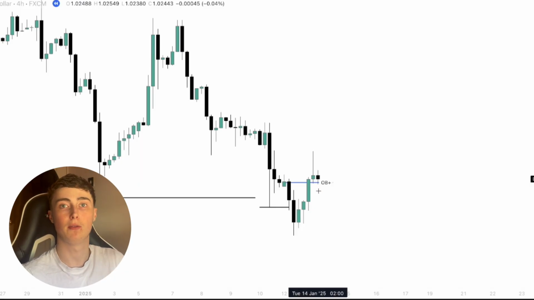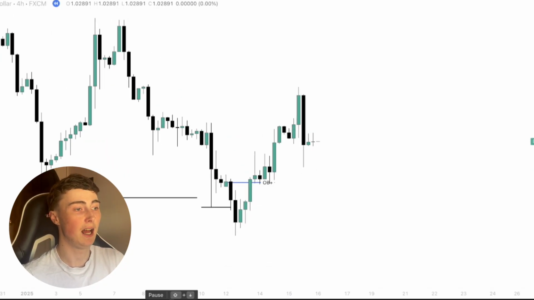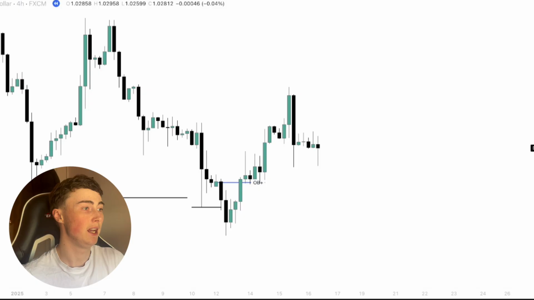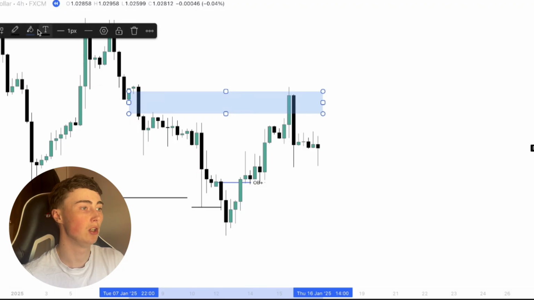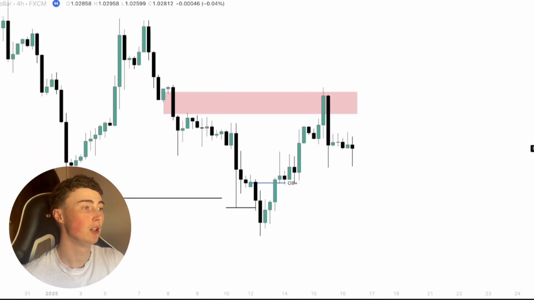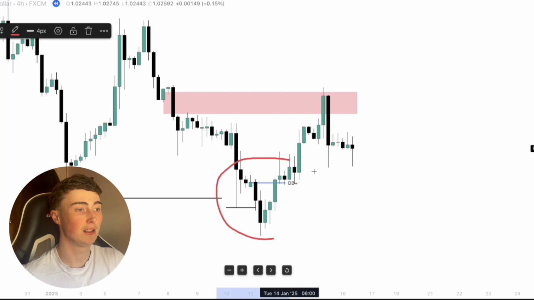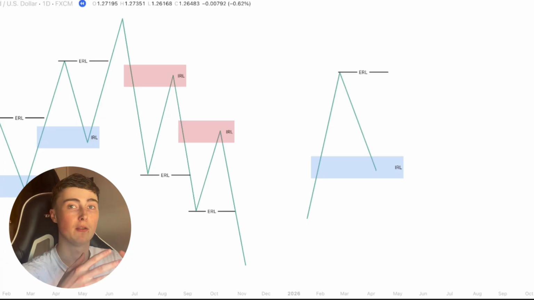So you'd let Monday play out, we form the CSD. Now we have the confirmation. It wasn't just about avoiding Monday, it was about waiting for the confirmation. Then you can see that holds and price retraces into some kind of external range liquidity. We don't tag that, we tag this internal range liquidity lower. But that's not the point. The point is we need to wait for confirmation to be confident that this low is set in. Those are the scenarios where you want to avoid trading Monday, because you're waiting for more confirmation.